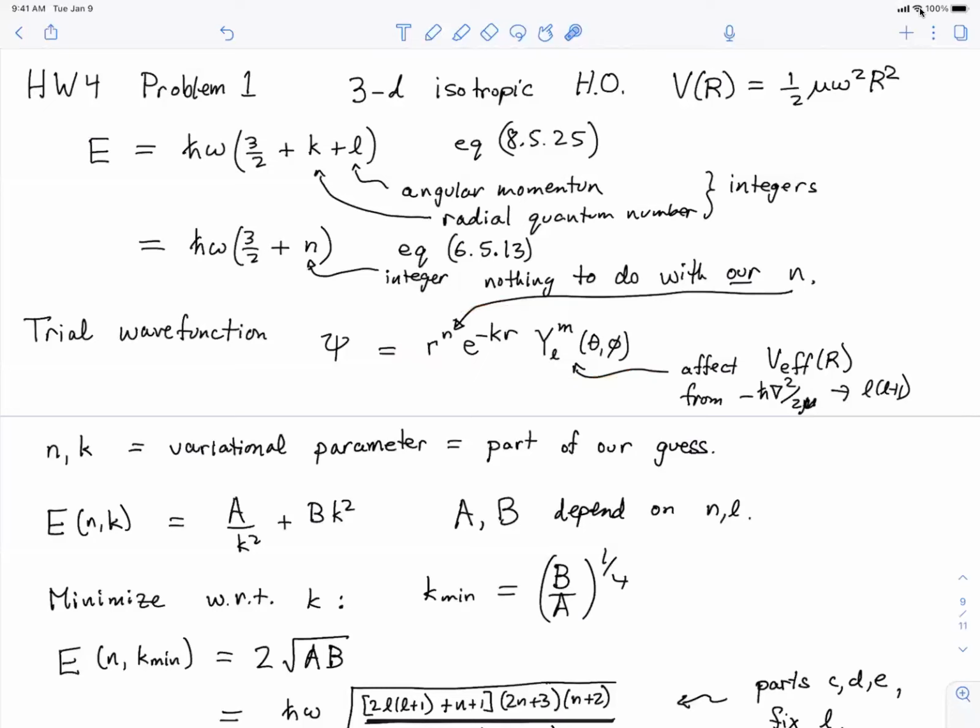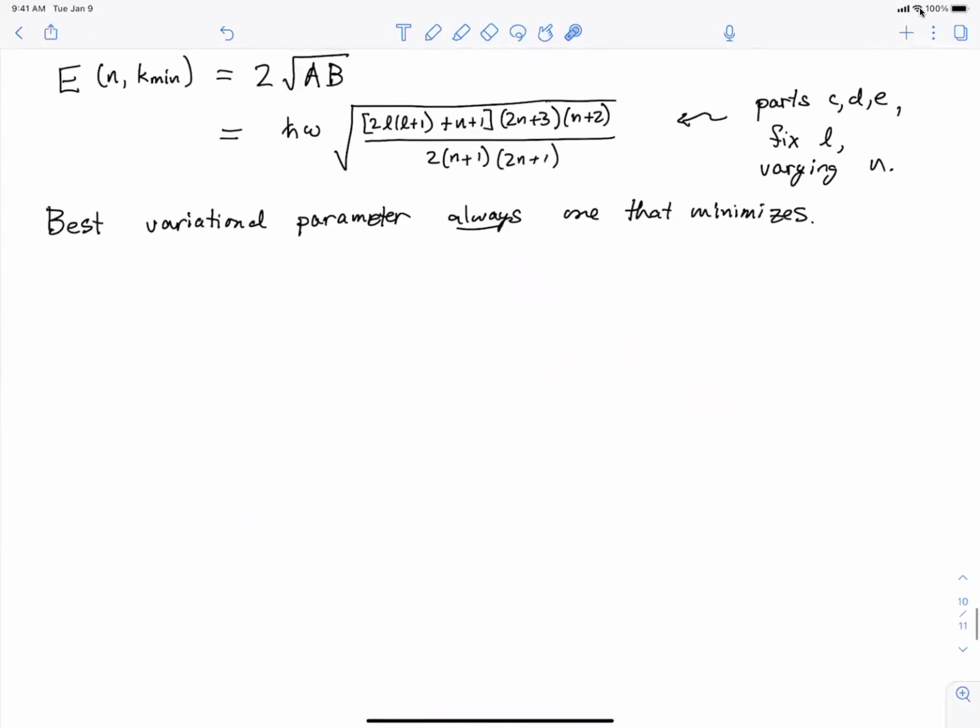The key thing about this wave function is it's really a bad approximation to the wave function. Because, for example, in the ground state, the true ground state is a Gaussian. And here we're trying to approximate it with something that grows with r, which a Gaussian does not for small r, multiplied by an exponential. At least that's falling for small r. But this is really bad because this doesn't look anything like a Gaussian. And yet, let's see how well it did.